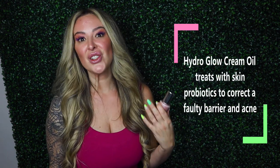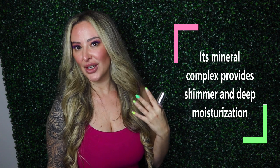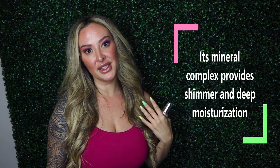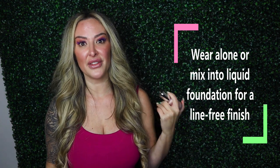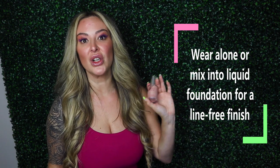The first two, it's a nice, soft, radiant, hydrated look, and then with the HydraGlow Cream Oil, it's this illuminating, radiant glow. And I think that's because, one, it does have a really nice pink mineral complex that really not only gives you this really healthy glow to the skin, but it helps to just immediately look almost a little more rosy because of it. Much like the first product, the Obagi Hydra Drops, the Glowbiotics HydraGlow Cream Oil also is rich in antioxidants to help fight environmental stress that can dull our complexion.